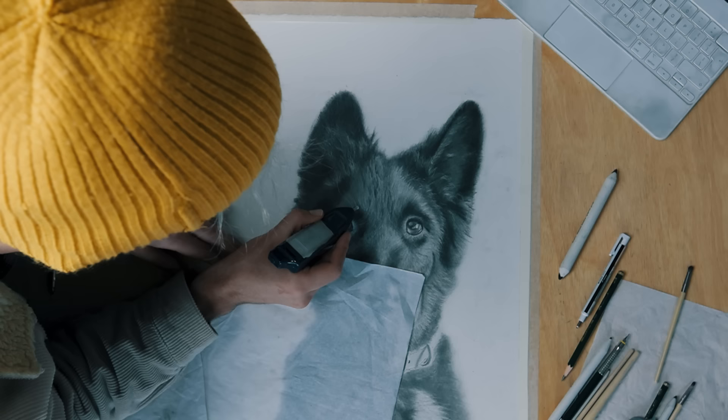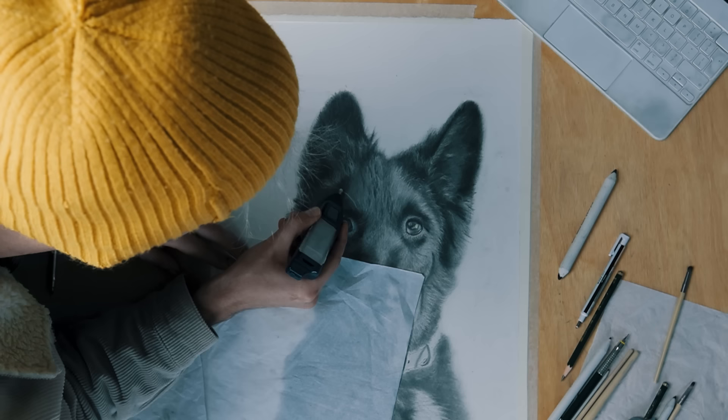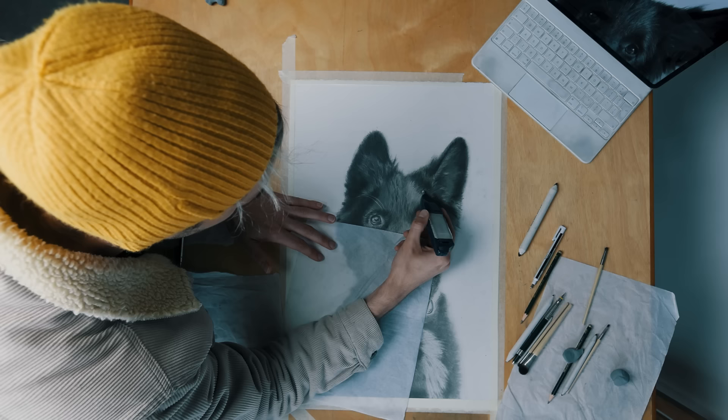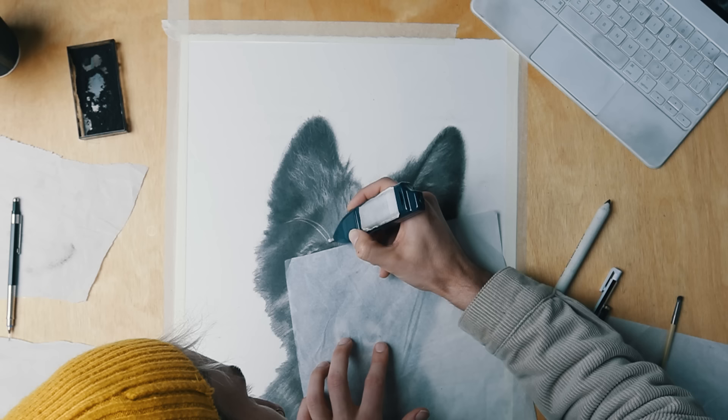Now I'm using the mechanical eraser in a way I usually reserve it — to pull really strong highlights out of areas already saturated with graphite. In this case, I'm pulling some eyebrow hairs out of a really dark shadowed area. The secret here is to be confident with your marks. You have to commit to the mark you're making. If you second guess, especially with hair strands, it tends not to look accurate because it breaks the flow of the hair — it can have a 90-degree angle or look a little crooked. So confident strokes to get that hair strand, even if it isn't exactly like your reference.